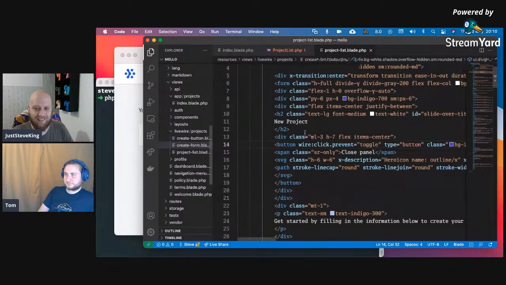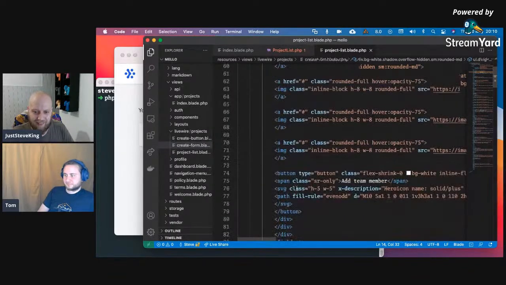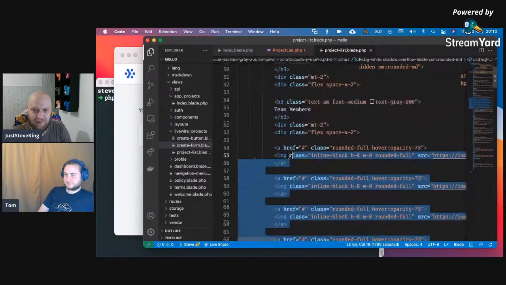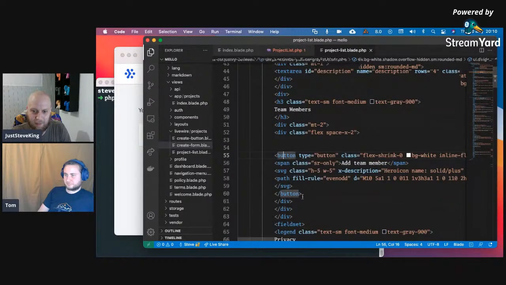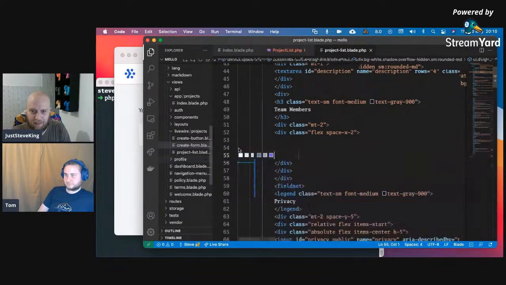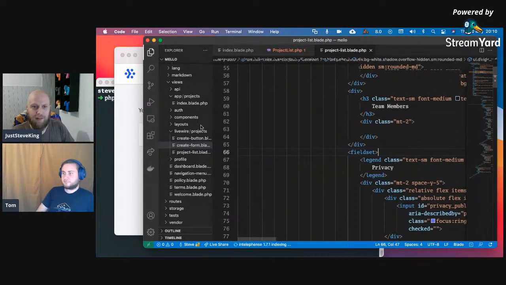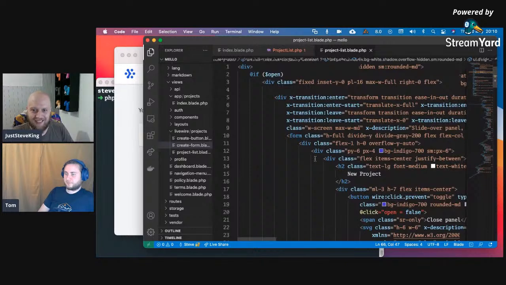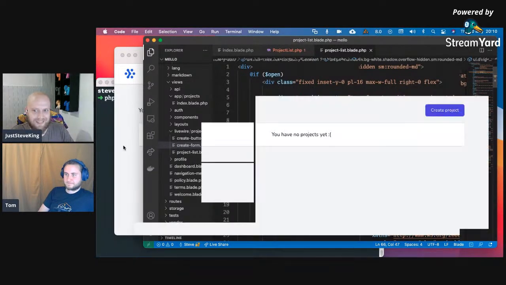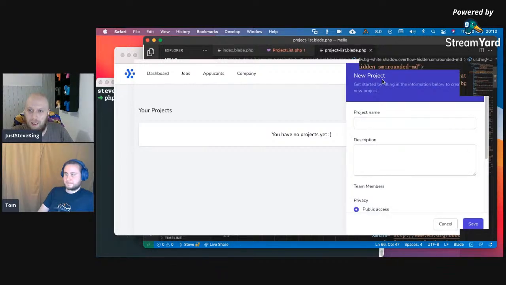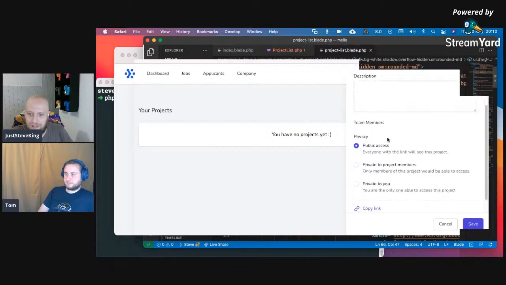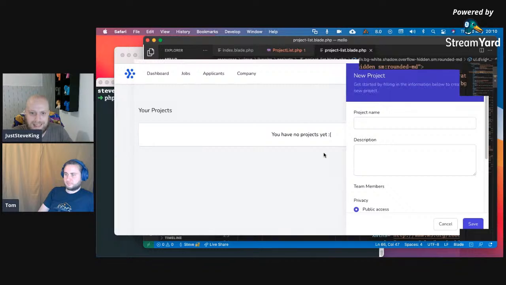Right, now I can format things. Now I can format it the way I want it to. So I don't want any of these down here right now. We don't want to add team members right now. Drop some of this. Format the document. There we go. Right. Now we've done that. We've got our toggleable little side panel. Wow, most of this is relatively close to what I needed. It's almost like I grabbed the right component from Tailwind UI without realizing.